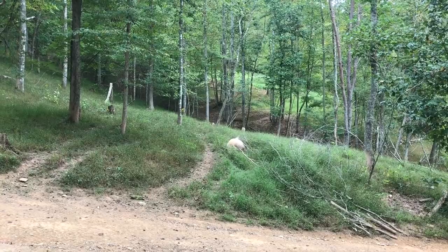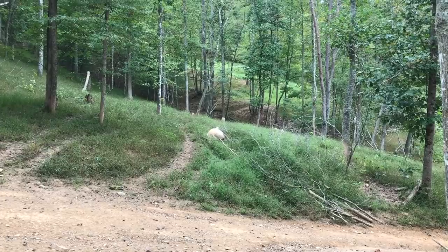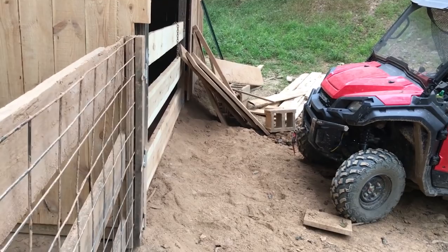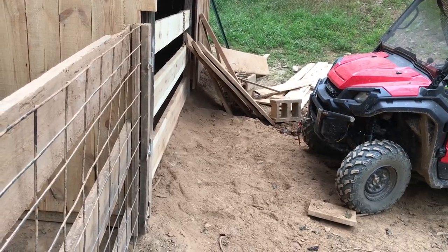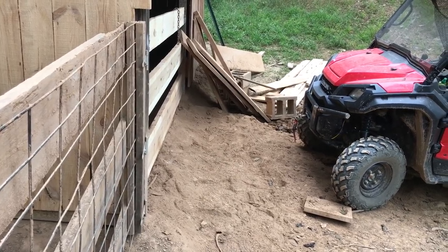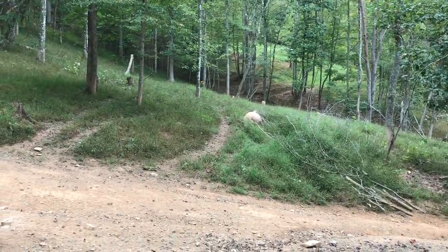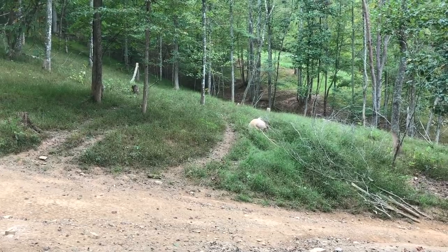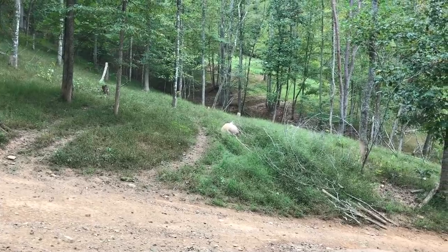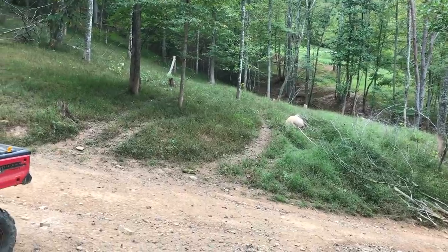Meredith's over there sulking. She's really been upset this week that she's been separated from her friends. She's been wanting to hang out with them. She even comes over and has made a bed right here at night. She'll lay right against the barn, and because the three of them have been sleeping cozily together in the barn for months. So she's definitely ticked. I just don't trust her around the piglets. She's had some bad experiences in her last couple farrowings, and without being an actual mama being around, it's just not a good idea. You don't want a 900-pound pig lumbering around, even if she has the best intentions.